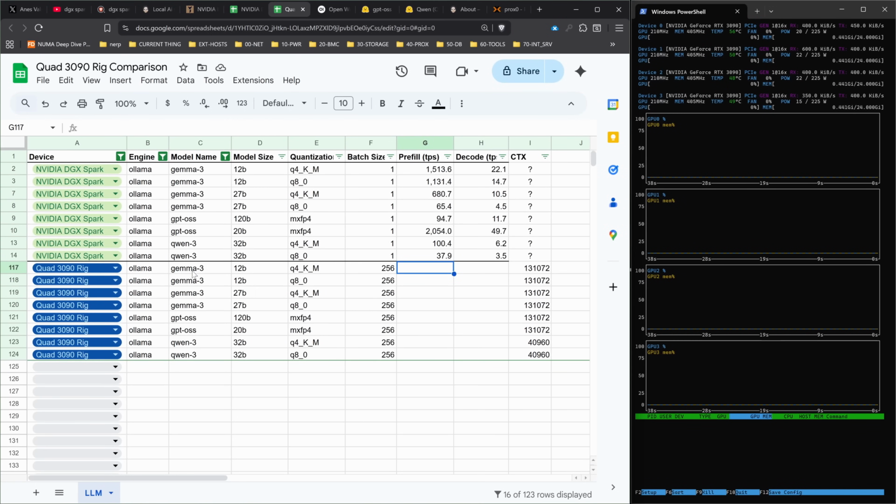So we're going to be checking out Gemma 3 in a couple of varieties, the 12B and the 27B. We're going to be checking out GPT-OSS 120B and 20B, and Qwen 3 in the 32B with a Q4 and a Q8, which are the same ones that were tested here. Now, I'm not going to use batch size 1. I'm going to use batch size 256. And there was one thing that I kind of suspect, that the full context window was applied when they were testing this. We're going to look at the prefill and the decode, your PP and your TG. You're going to look at your prompt processing and your actual chat generation.